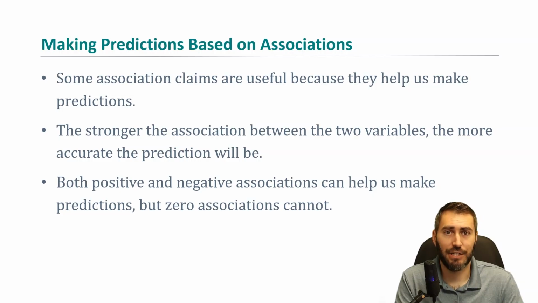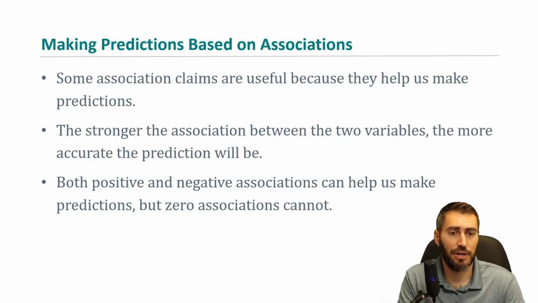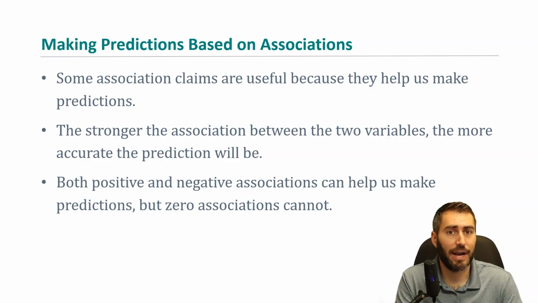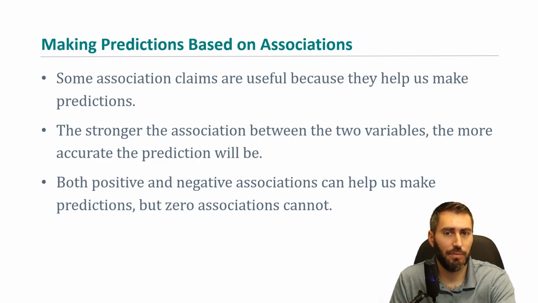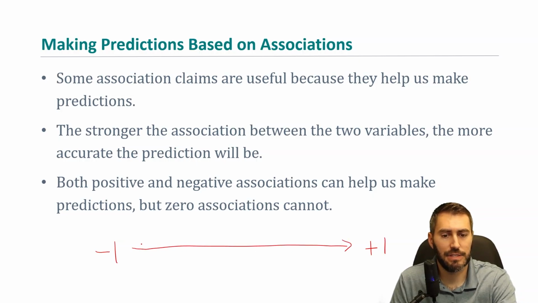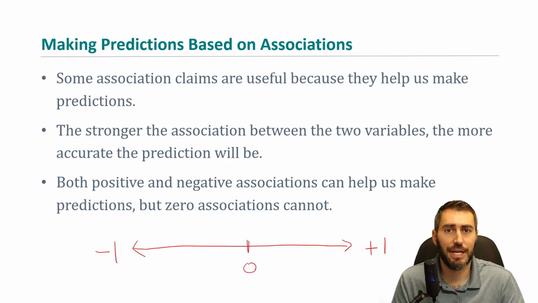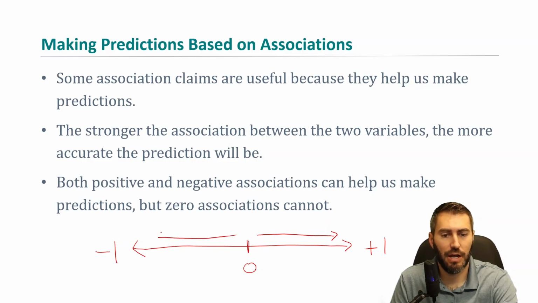We can have associations that are stronger than others. We can have a strong positive or a weak positive association. So it's not just the direction, but also the strength of that relationship that we need to keep in mind as well. When we talk about these, really what we talk about is associations that range from a value of -1 to a value of +1. Anywhere on this line, we could have some association or some correlation value. In the middle, we have 0, which is no association, or that zero association. And so we have some range of positive associations, and we have some range of negative associations.